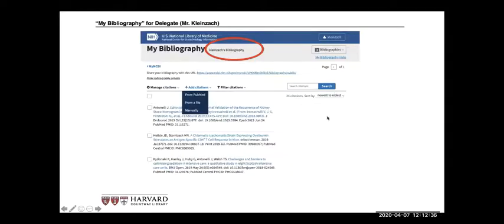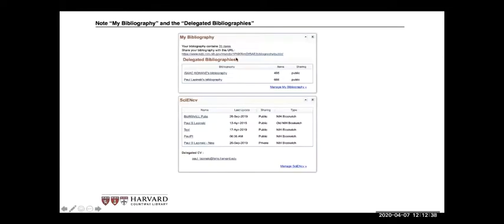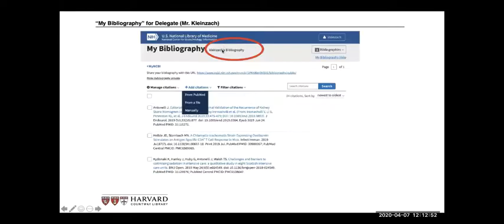So let's talk about My Bibliography. So in this case here, I have clicked on the My Bibliography, and I kind of wish they used some other name, but anyway, the My Bibliography of the grants administrator, in this case, Kleinzak. I click on 35 items right there, and I'm actually viewing Kleinzak's personal bibliography. Notice there's nothing over here in this particular right margin, and keep that in mind when I get to the next few examples. But this particular person is not a PI. This is somebody who's working for the professors and the PIs of various grants.